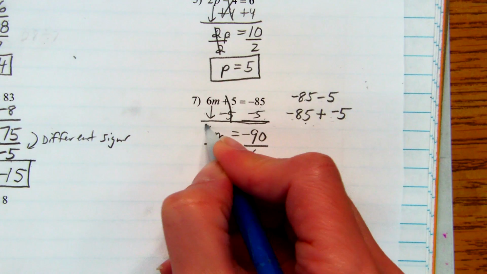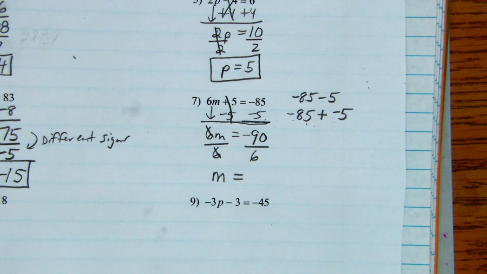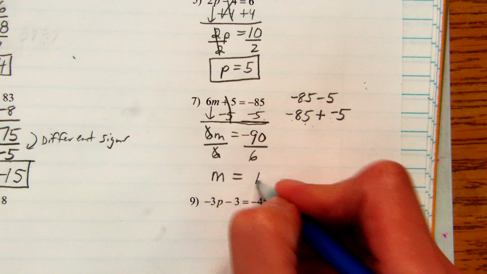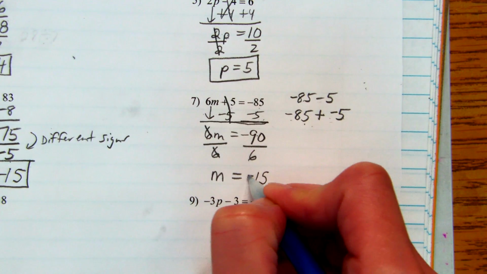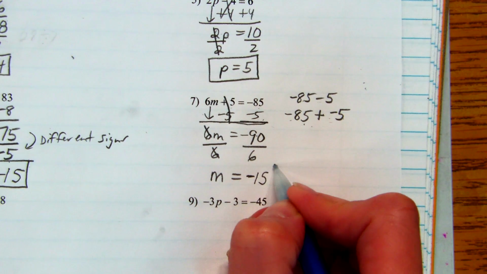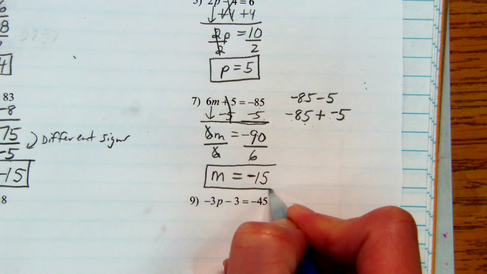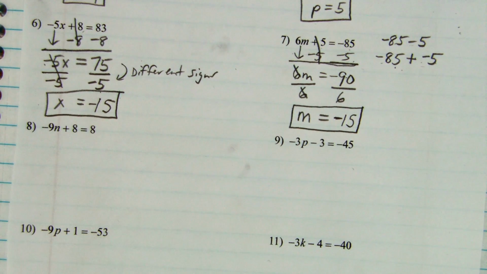So I'm going to divide this side by 6, and that gets m all by itself, which is the ultimate goal. We are trying to get it by itself. 90 divided by 6 is 15. And since I have a negative and a positive, different signs, I'm going to put a negative symbol on my answer. It is negative 15. Okay? So the only reason there's so many of these is because there's lots of little negative, positive things that I wanted to review with you guys and make sure that that wasn't going to be a big hang-up.